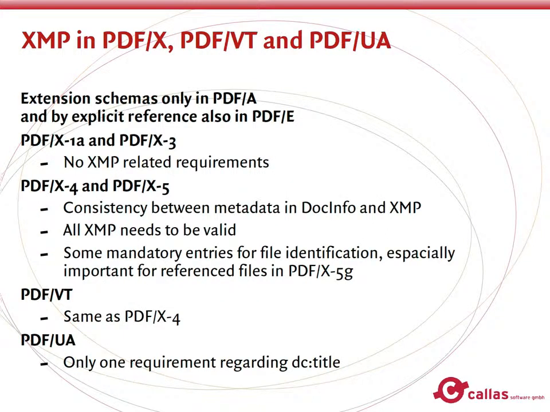But first, the title says also the other kinds of PDF-based ISO standards, and these are covered on this slide. So PDF/X-1a and PDF/X-3 just don't know anything about XMP. They have some provisions regarding metadata, but that is all for the document level. And also none of these ISO standards requires the extension schema, so that is unique in PDF/A and PDF/E.